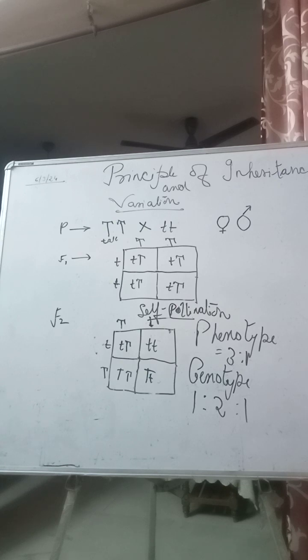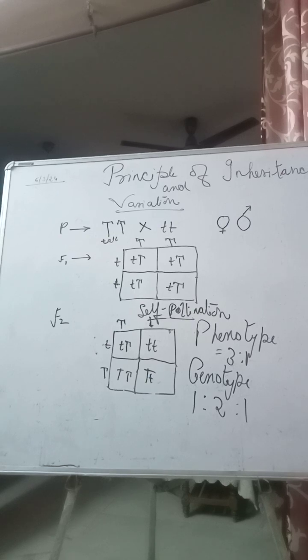He worked with pea plants because the pea plants were available in abundance, and also pea flowers are bisexual, and then generations of pea plants are very short. So he could study the pea plants generation after generation conveniently. So over the years, he worked with these pea plants and took seven contrasting traits, characters and traits, and tried to derive some laws. Those contrasting traits must be read in your books also.